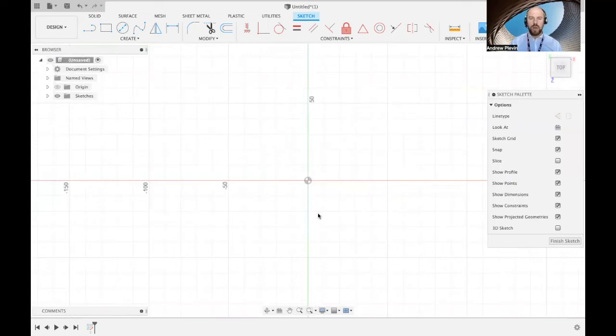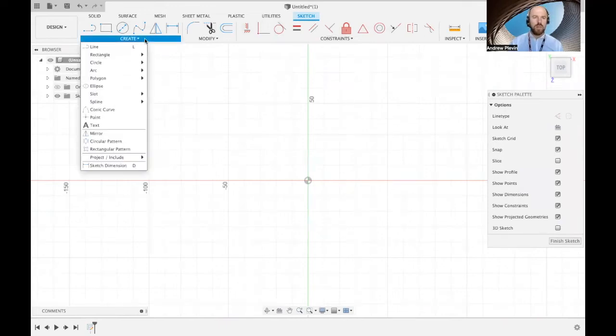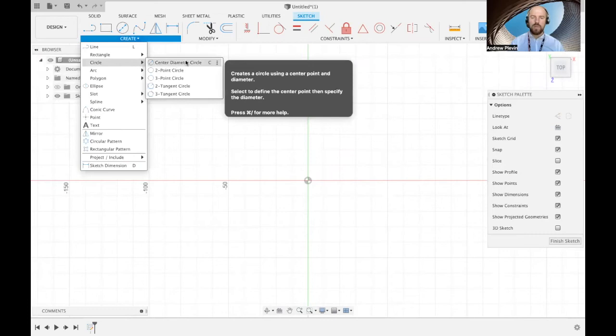So what we're going to do now is try and follow that workflow that Fusion's designed to give us. So it wants us to work from left to right along this panel along the top. So we're going to start in the create panel. So we're going to go to create and we're going to select circle. And the one that we like is this center diameter circle. That's the one we're going to be using for this.